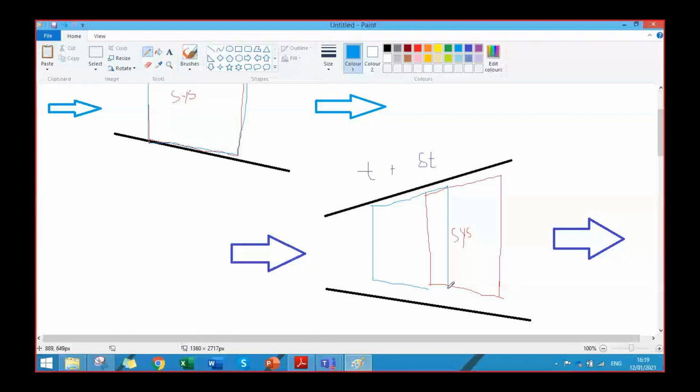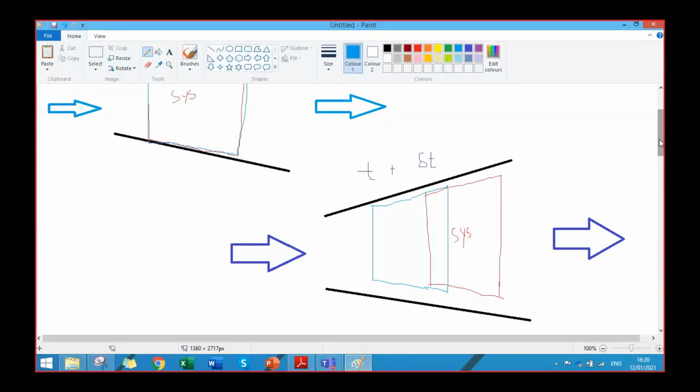Why is the control volume fixed? Because we have defined it ourselves. We say it's fixed. But the system was also defined by us. But the system is about a fixed mass. System is like tagging a particle. I have tagged a specific mass, and I will keep following that mass. That's the Lagrangian approach. But in the control volume, we have defined it as fixed at its place. Mass can enter this control volume, mass can leave this control volume, but it will remain fixed at its place. So clear?